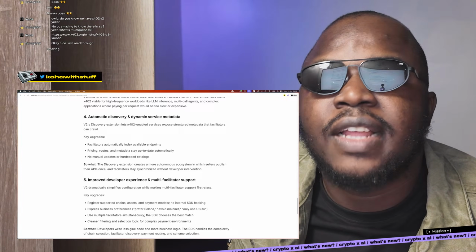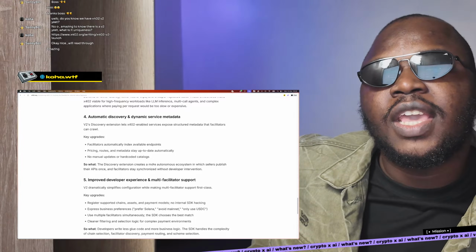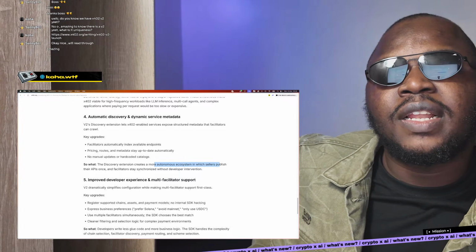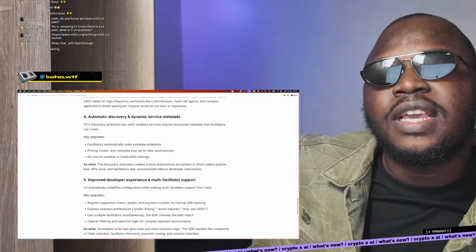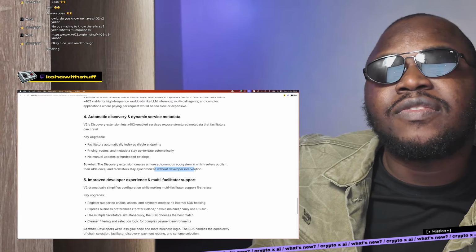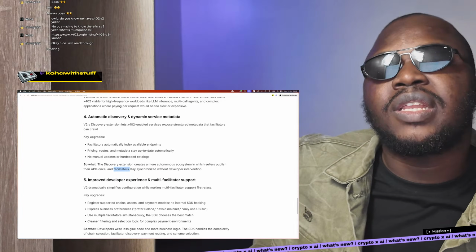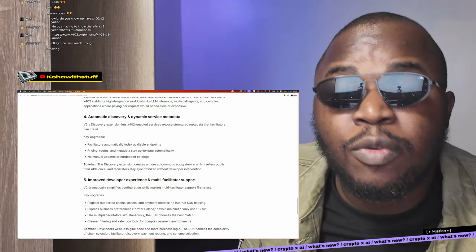It's like there's a marketplace or a hub where all these things can be found. It creates a more autonomous ecosystem in which sellers publish their APIs once and facilitators stay synchronized without developer intervention. So facilitators can probably just query something and then fetch it.